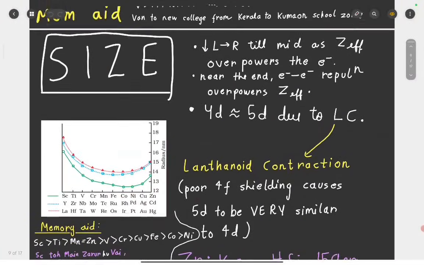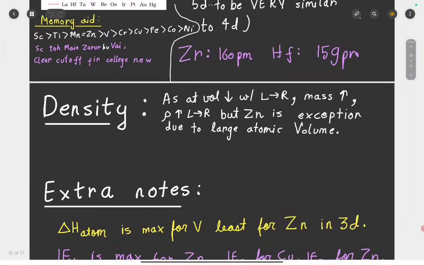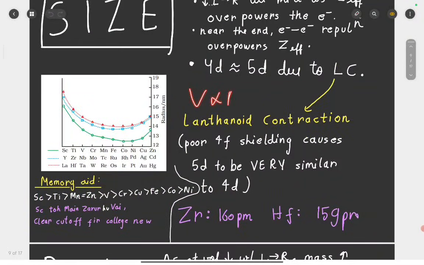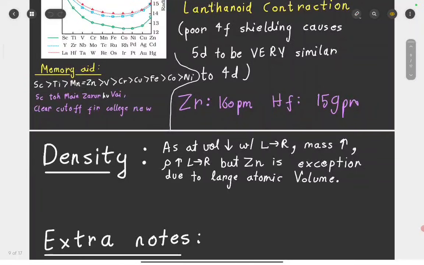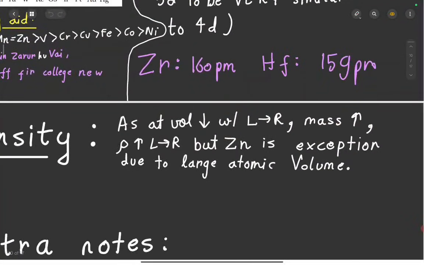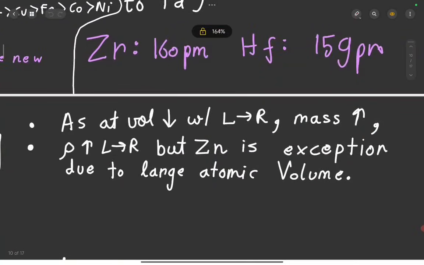Okay, and that's it. Now let's talk about the density. As the atomic volume decreases as we go left to right, we know the radius has a regular trend, and volume is proportional to the cube of the radius, so volume also has a regular trend. But the atomic mass increases thanks to the increase in neutrons, electrons being added to the shells, and also protons. So volume is decreasing, mass is increasing, density is mass upon volume. Numerator increasing, denominator decreasing, density will increase skyrocketedly. Okay, if that's a word.